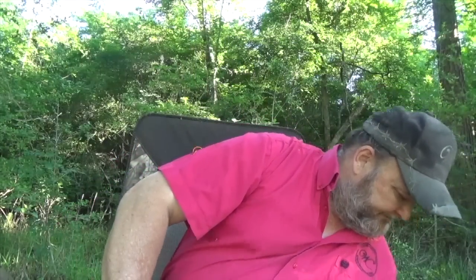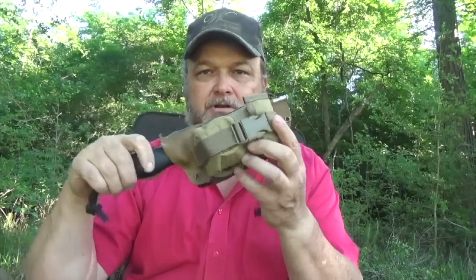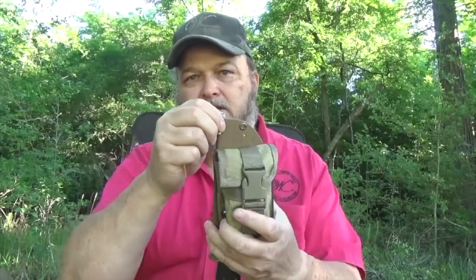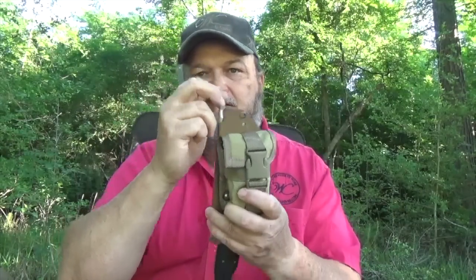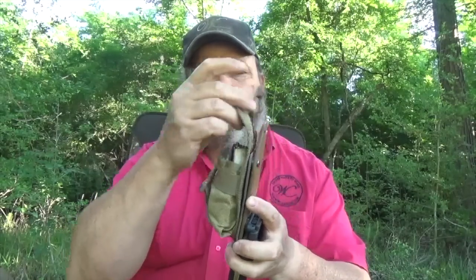Alright, so I'm going to show you another one. You've probably seen this knife, and this is the knife that I'm probably going to be testing out as a camp knife this fall. So I've got it rigged up with an Essie pouch like this, clip. It has a little sharpening steel on the end of this. I like this little rig. Just to show you what's in the little pouch here.